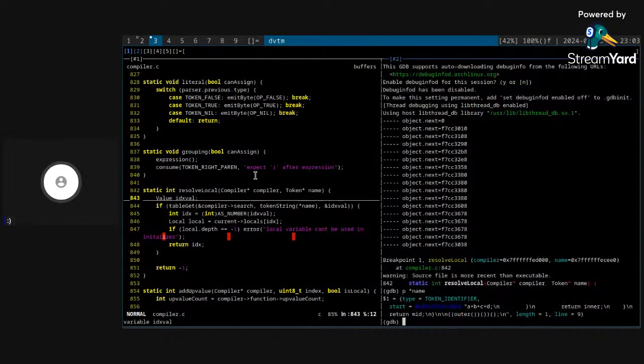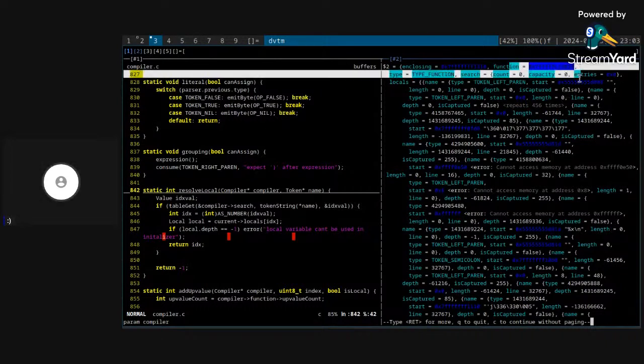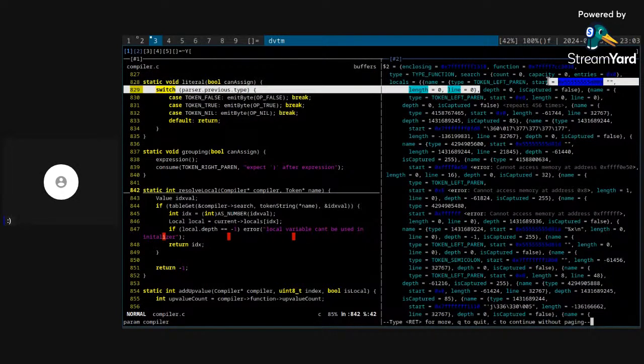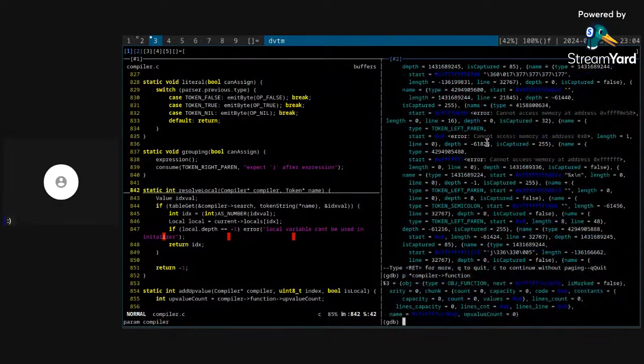Okay, let's try to see what it's trying to retrieve. It's trying to retrieve A now, the first variable. If you look at the compiler, it should be a function of the name. What's the function name here? Closing function. Right. Okay, we can go to the particular function to see. So this is the function pointed to by the current compiler.